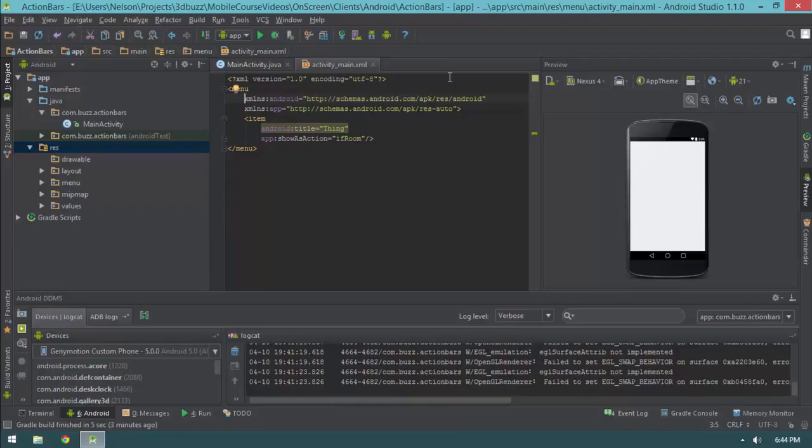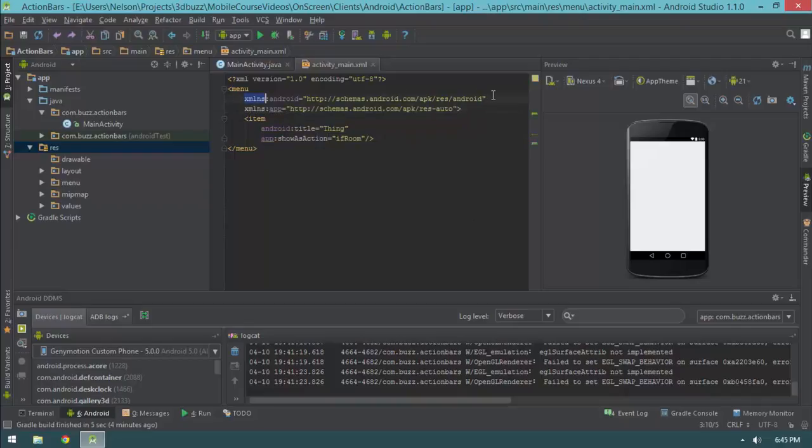What is the app namespace? Well, I want to point out real fast that XML namespaces are arbitrary. Meaning, I could have defined this namespace declaration that appeared right here, and I could have changed it from app to app2, and the code will still work. What matters is this attribute is being wired up to this schema, this apk res auto URL, which looks really weird. So what's going on here?